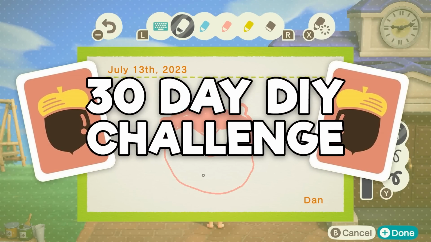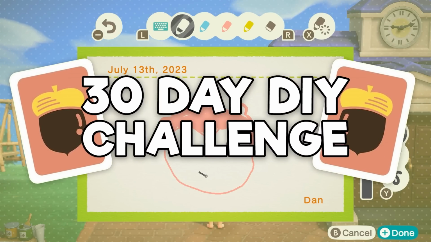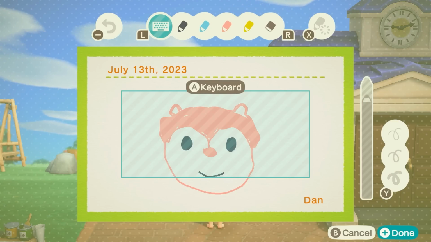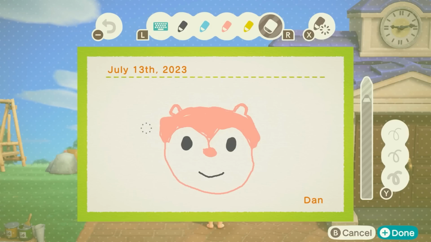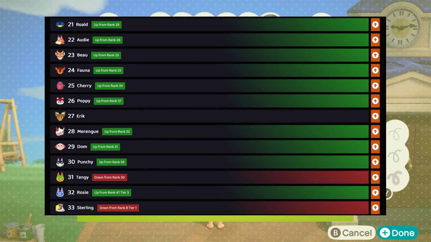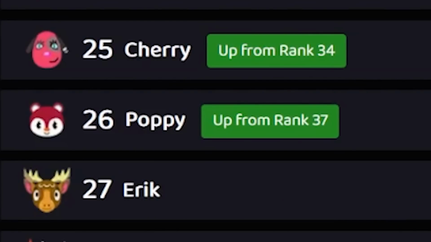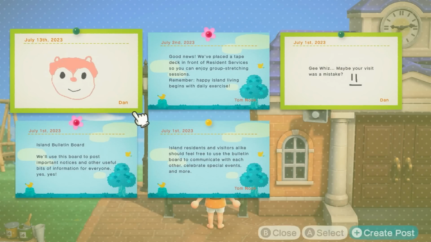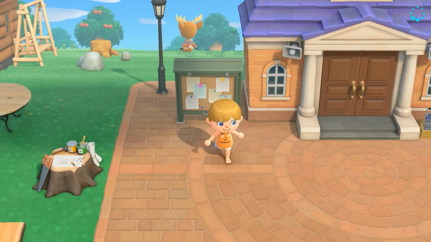It's the 30-day DIY island. Oh, hey. I'm just trying to manifest something right now. I imagine it's no secret who this is. This is, of course, the currently ranking number 26 on the list, Poppy. Now, I really like Poppy. Poppy is awesome, and I've never had Poppy on an island before, and I thought Poppy would be the perfect villager for Gee-Whiz. So that's what I'm going to try and do.